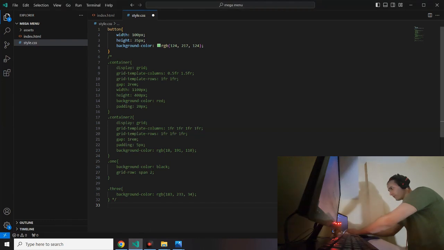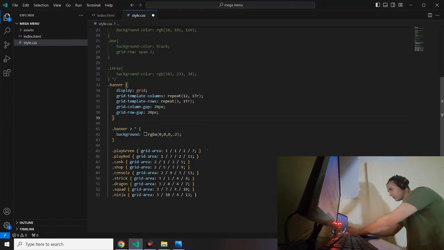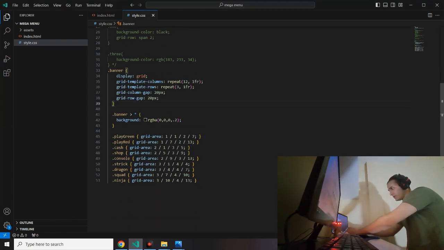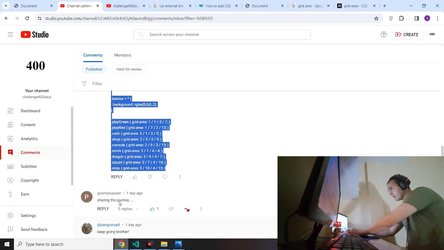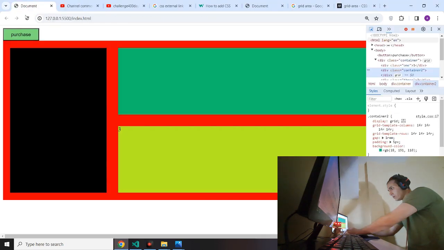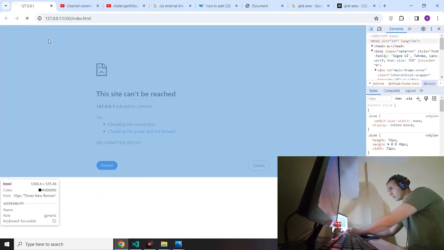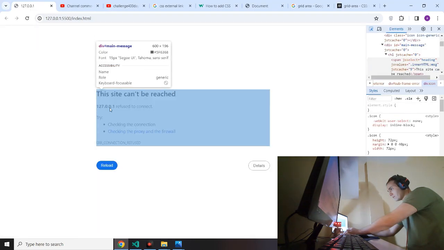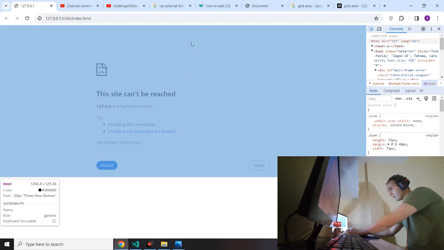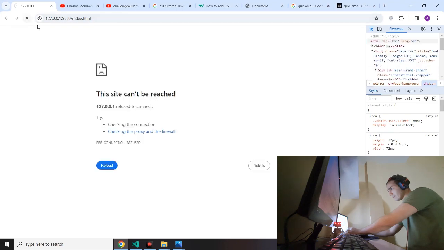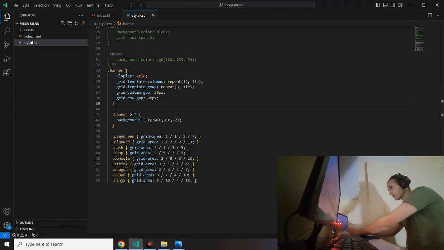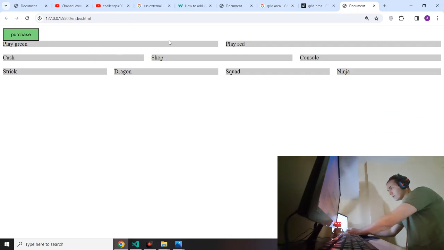Control C, Control V, pressing Control S to save, and now checking out the document. What happened? Okay.